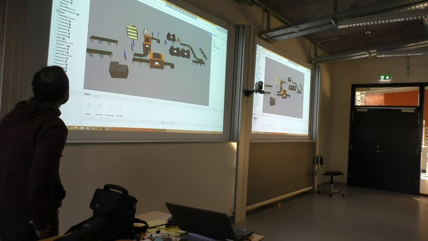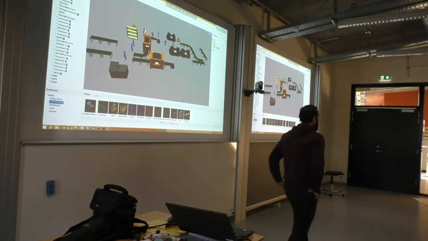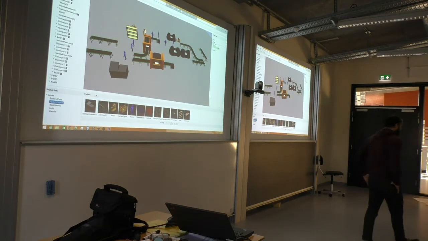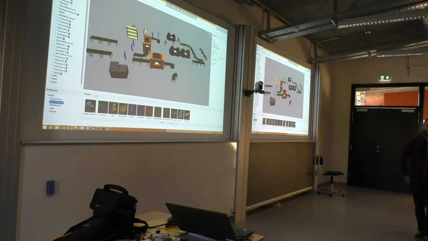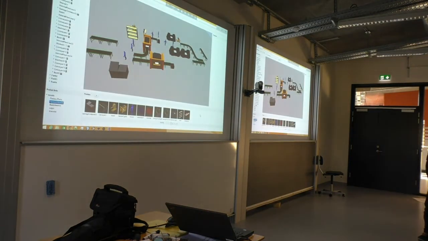Here on the left you can see a hierarchy of the scene, how everything's organized. You can also select stuff there. And in the bottom part, you can see the selection of objects that I put into the editor. You can just drag them into the scene and assemble the factory layout, or virtual model of the factory, that way. And right there's the properties view where you can edit data and the behavior of objects.